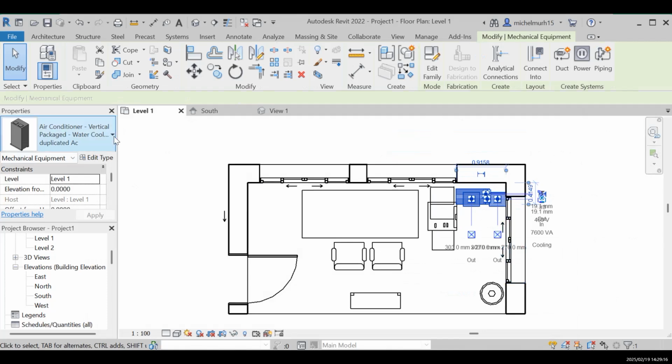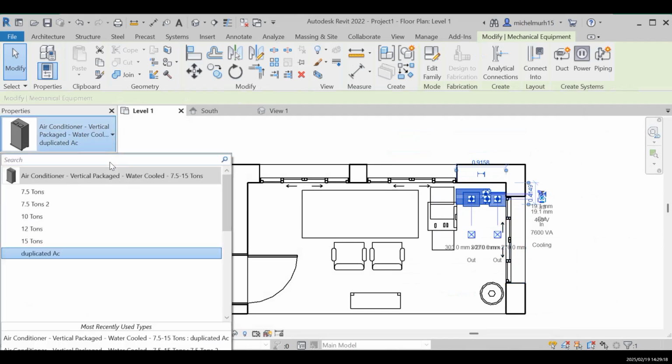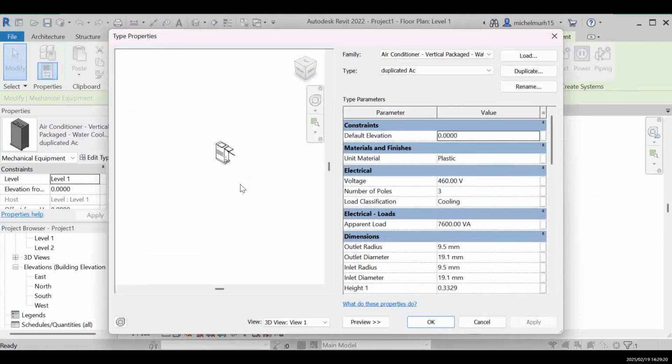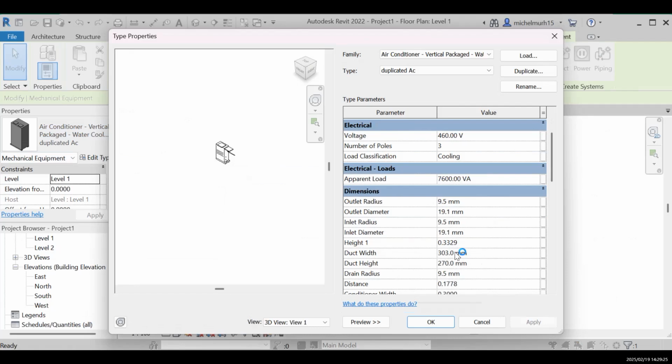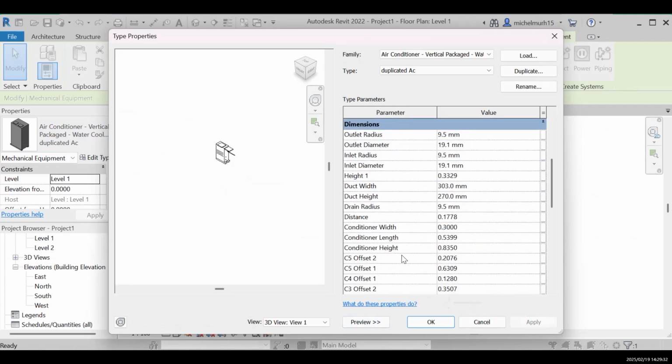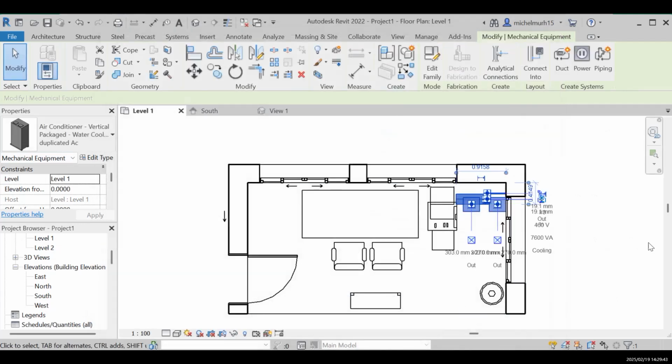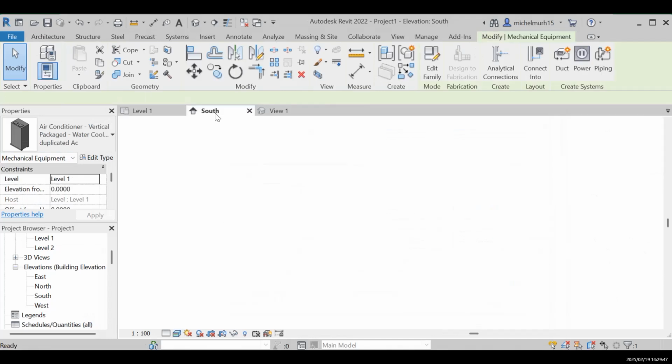So I'm gonna click on the AC, and then let me just go on edit type, and then go on the width. Let me see first of all. Let me just take 0.2. Let's see if it's gonna change. It's gonna fit. Let's see.